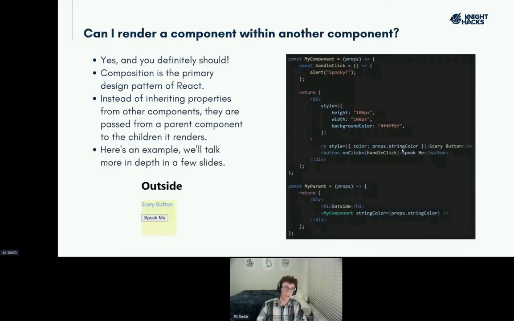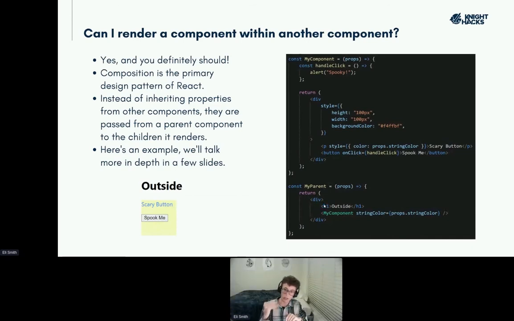Okay, and then another question is, can I render a component inside of another component? And the answer is yes, absolutely, and please do. The primary design pattern of React is composition. If you work with normal object-oriented languages, oftentimes you'll have inheritance, which means you have a parent component that passes down properties to another component or object that inherits those properties. React doesn't really do that. Instead, we compose components of other components, which lets React know that if it has to re-render a parent, it also has to re-render everything inside of it. So it makes a lot of logical sense for what React is trying to do. Here's an example of how we're doing that. In our previous examples, all we had done is create a component of HTML elements.